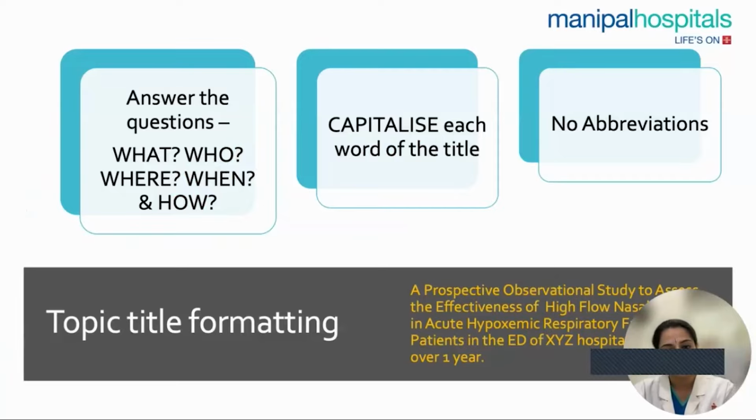So when you're formatting the title, it is important that you answer the 5 questions which I told you earlier. Capitalize each word of the title. If you can see the title which I have shown here at the bottom of the screen, each word of the title is capitalized. And I haven't used any abbreviations. I could have written high flow nasal cannula as HFNC, but you cannot do that. When you are presenting a title, you cannot use abbreviations and each word should be capitalized. Now we have the title ready.